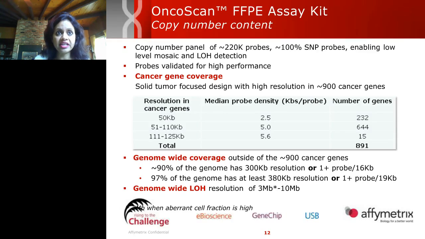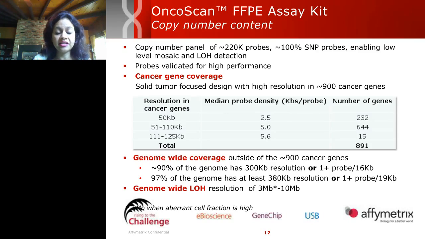And with these two data points, it gives the user the confidence that the call is a true call, meaning routine labs, once validated, are not needing to spend the money or sample to confirm OncoScan calls with a secondary method. And the other advantage of the SNP is that even when the log-2 shifts are subtle in low-level mosaic calls, you get that splitting of the SNP bands, which gives you added confidence that even though the log-2 shifts are subtle, the call is real. Again, 2 data points per call.